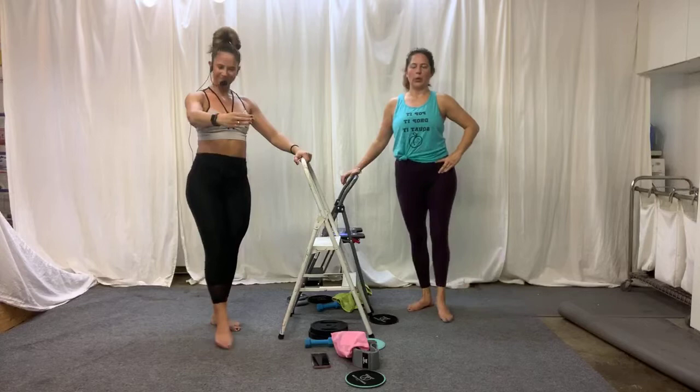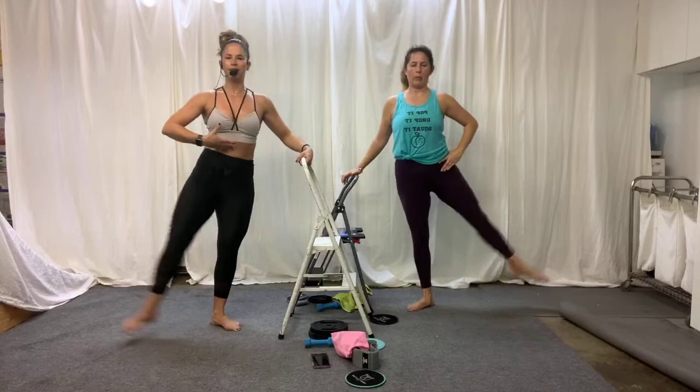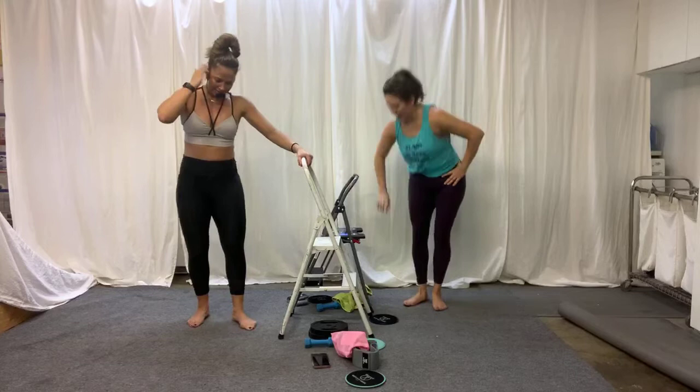One and one. Let's go. Lift and to the side. Remember, you really got to squeeze that quad and point that toe. Hold your body up straight, tall. And one. Okay, now we're gonna go with our kicks. Tap.